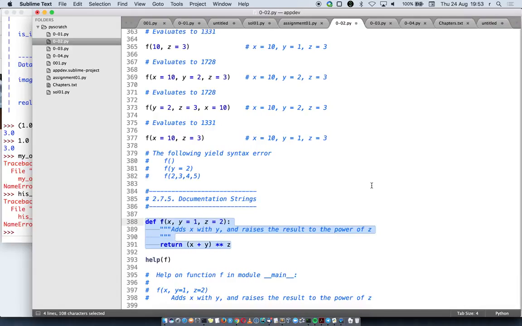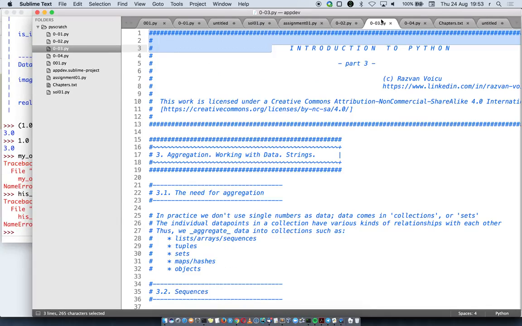So we managed to finish our second installment. And I was hoping actually to do a little bit of aggregation, which is next time. So I was preparing the ground for that. That's why I showed you how we can put many values inside an object. So next time we're going to talk about sequences, tuples, sets, and all the means of aggregation in Python. And at that point, the universe of programs that we can write expands considerably, and it's going to become a lot more fun. Cool?